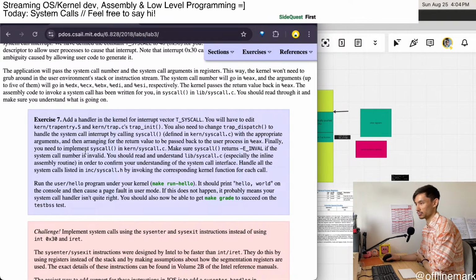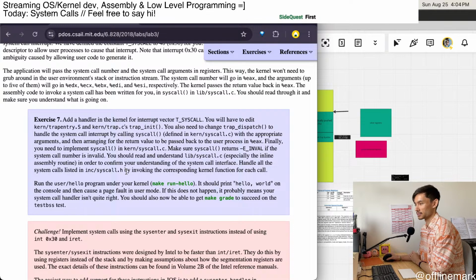Finally, you need to implement syscall in kern/syscall.c. Make sure syscall returns E_INVAL if the system call number is invalid. Read and understand lib/syscall.c, especially the inline assembly, in order to confirm your understanding of the system call interface.